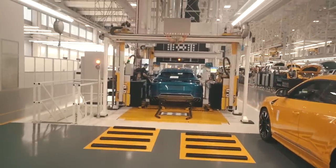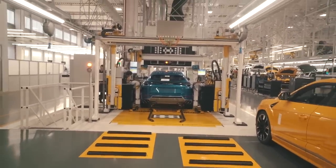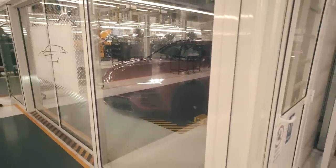They head into this massive machine. This is kind of a dyno where the cars are run for the first time. So just around the other side of the dyno, this is one actually happening now. You can see it's being tested inside. That's the best shot I can get, I'm afraid.